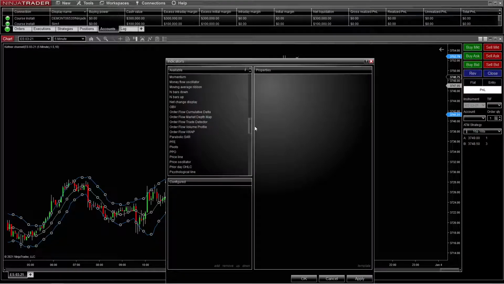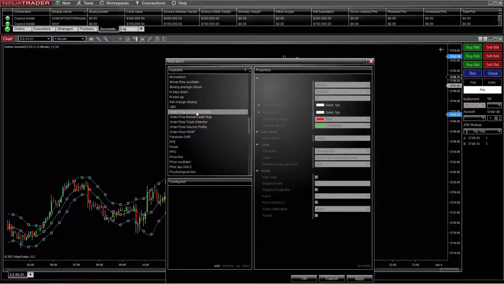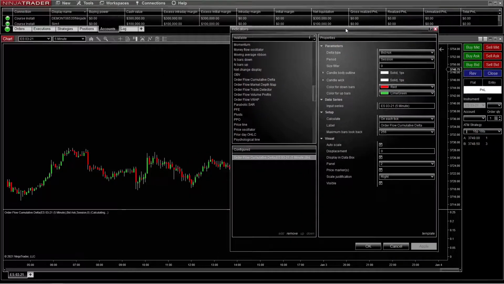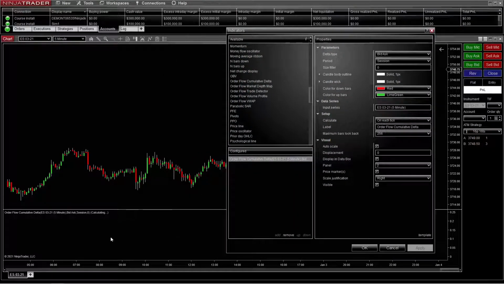The order flow. You have the order flow is awesome. You can put cumulative delta on there, so this will show, well, it takes time for it to build because it's showing the delta. The delta is the difference between the buy and sell. So if you had more selling pressure than buying pressure, it may be a negative delta.